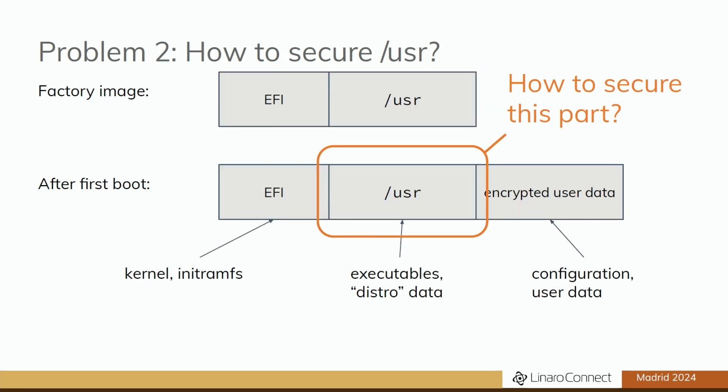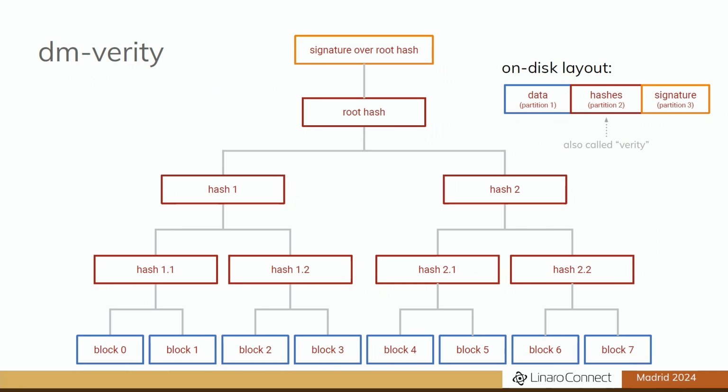Now, of course, we covered the encrypted user partition. How do we actually secure or integrity check our /usr partition? Here we're just going to assume that there are no secrets in there, so we mostly just want to do integrity checks. And the one solution to that is dm-verity, and this is currently the solution that's best integrated with systemd. Not going too much into details here, but essentially we're building a hash tree. So in the end, you just have one root hash against which you can check the integrity of your entire system.